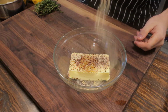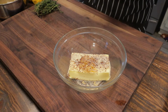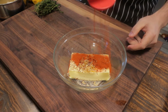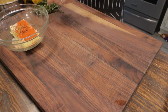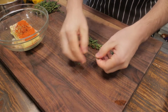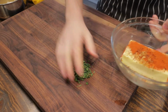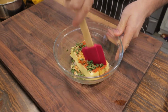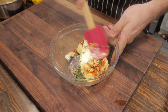I'll add some granulated onion as well, about a tablespoon, and you could use any spices you like with this. Also some paprika, give it some smoky flavor. And I have some fresh thyme here. I'm just going to pick the leaves off this thyme and incorporate that in the butter as well. Much rather prefer the fresh thyme over dried thyme. It has a much more intense flavor. About 2 teaspoons of fresh thyme.